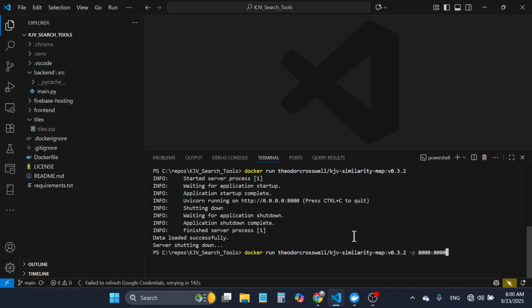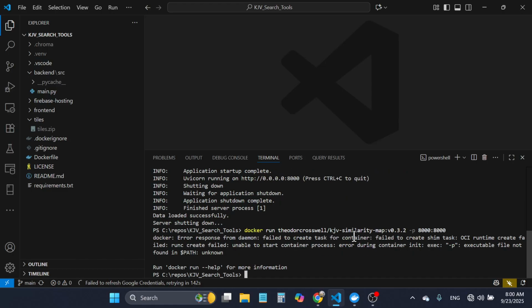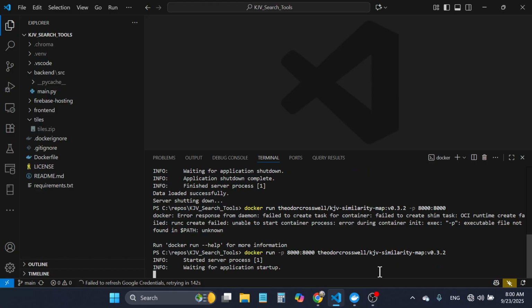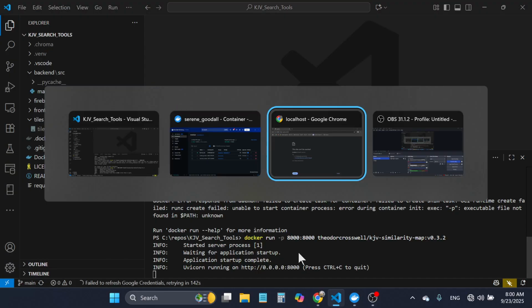I forgot to specify the ports. Now it should work.